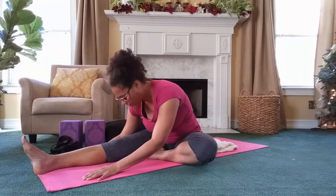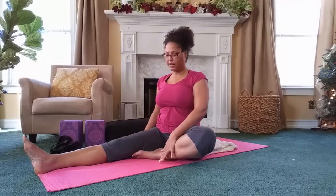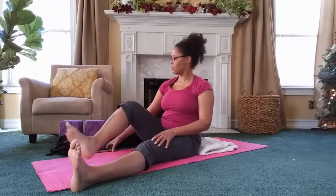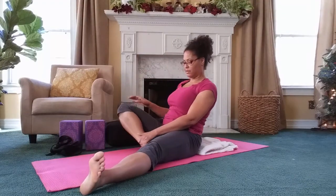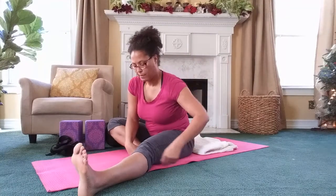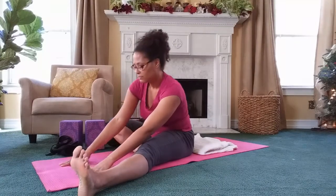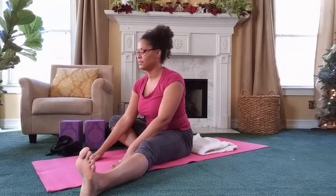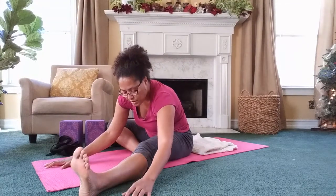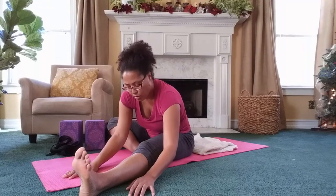Let's inhale up to center and let's switch sides. Left leg comes out, right leg is bent into the left thigh. Find your edge. Just inhale. Exhale into position. And hold.